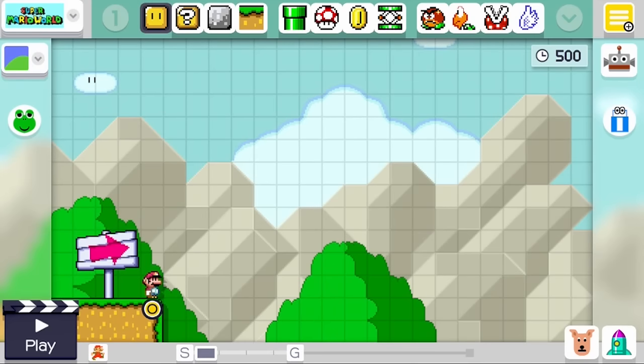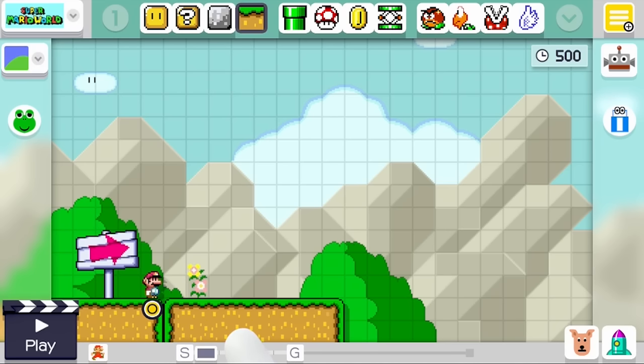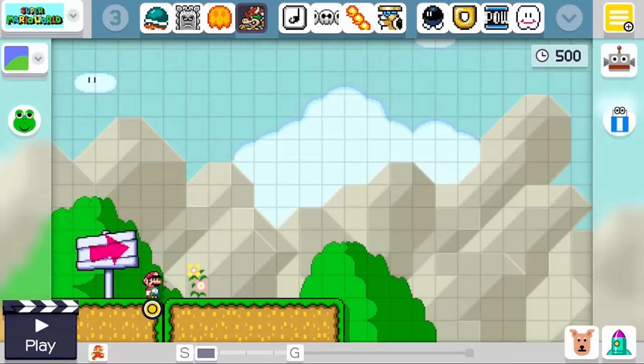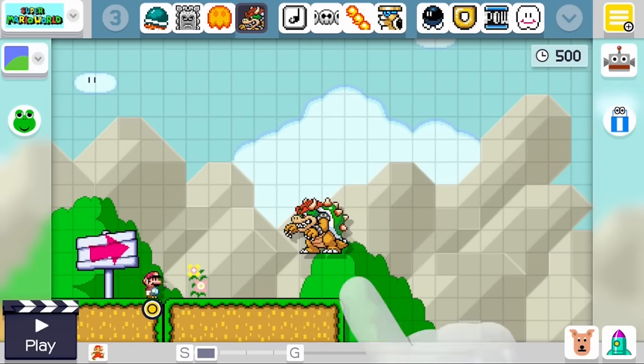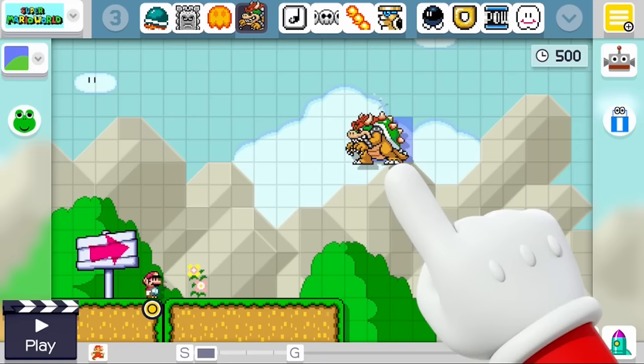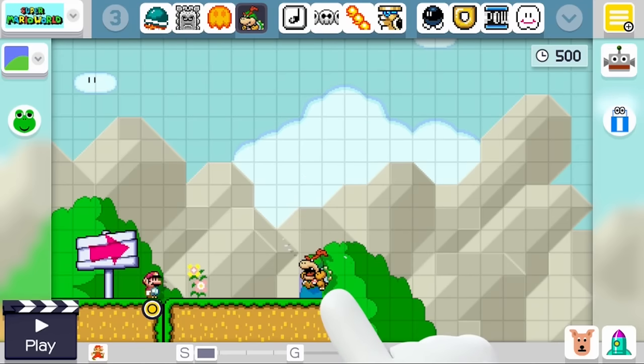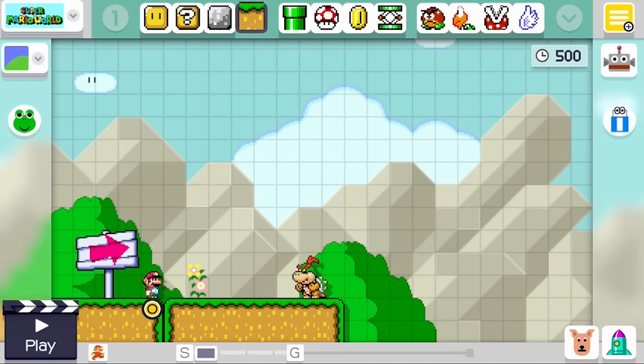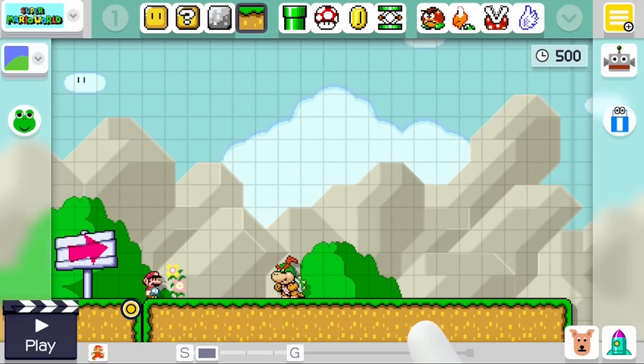Now, I want to take a look at something real quick. For the sake of this video, I'm going to put some ground right here. Now, you can spawn in Bowsers, like I did in the last video. But if you take Bowser here and give him a shake, you can actually turn him into Bowser Jr. Now, I want to check and see how deadly or undeadly this Bowser Jr. actually is. So I'm going to give myself a little bit of course to work with here.